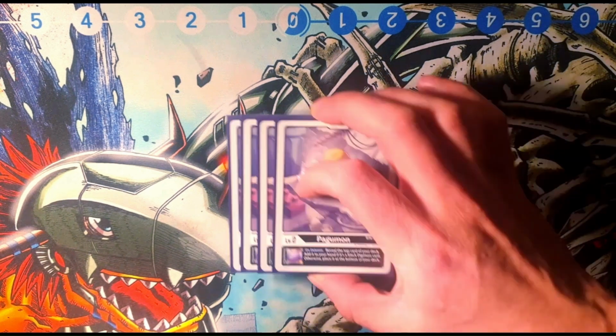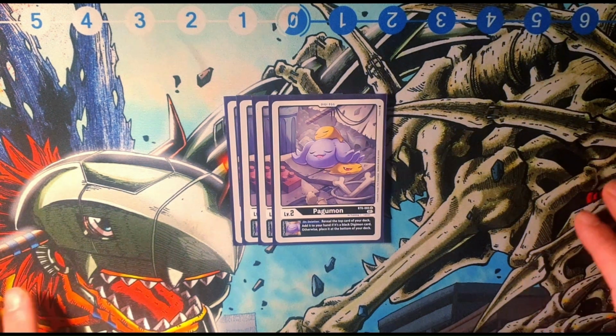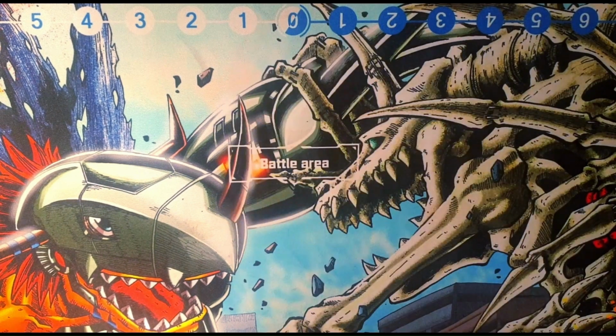Alright, first up on our deck list, we have 4 copies of Pagamon, Digitama. On deletion, reveal the top card of your deck, add it to your hand if it's a black Digimon card, otherwise place it at the bottom of your deck. Yeah, still the go-to Digitama for black decks, in my opinion. So we're just going to run 4 of them because we're not really relying on the raising area.